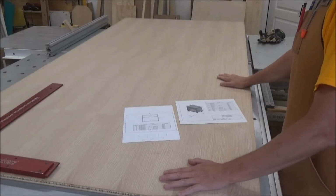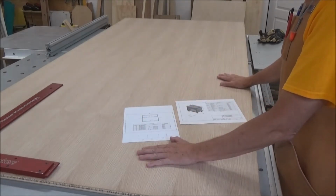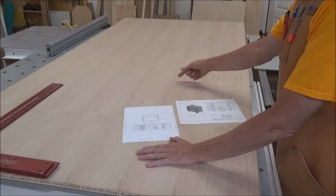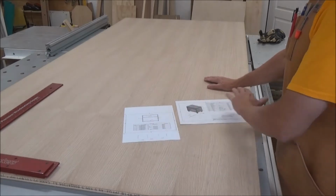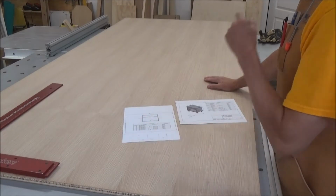Okay, this project starts out with rift sawn, white oak plywood. This being the good side. The other side is quarter sawn. So, this is my good face, obviously.